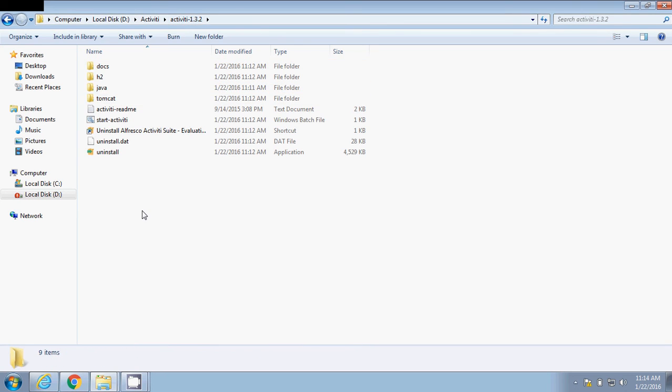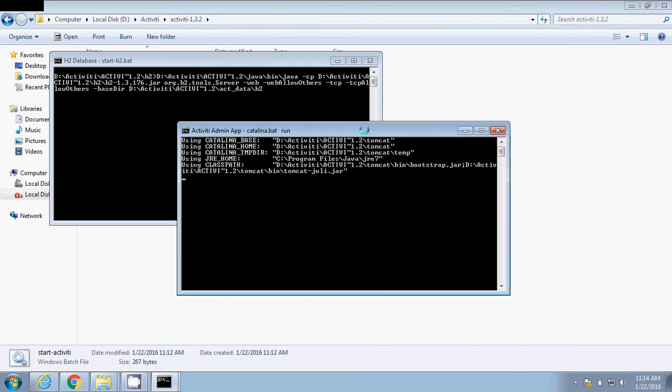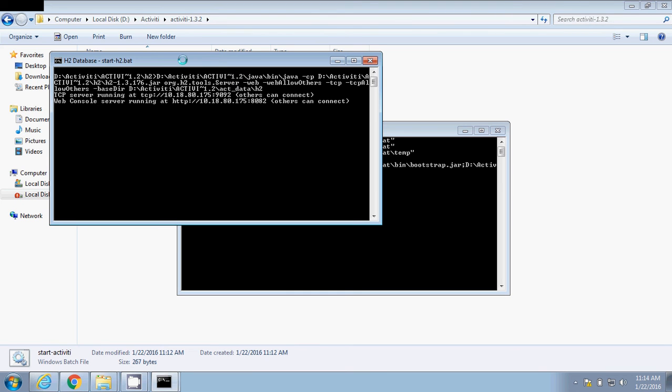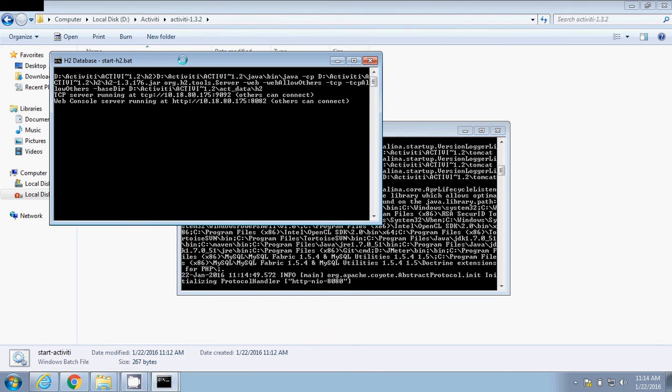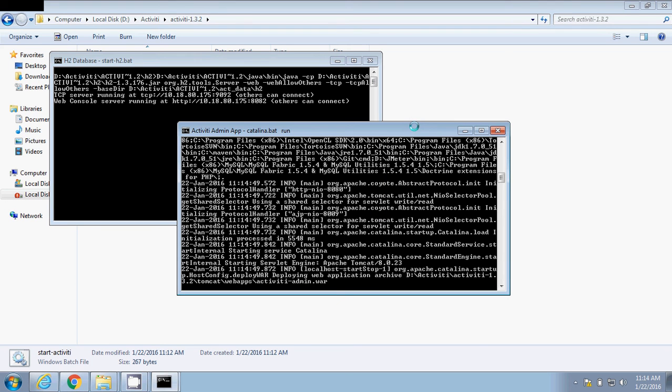We will again go back to the home directory and then we will start the application. It will open two command prompt windows. One is for the h2 database, which will start the in-memory h2 database, and the second is the Tomcat application server window.